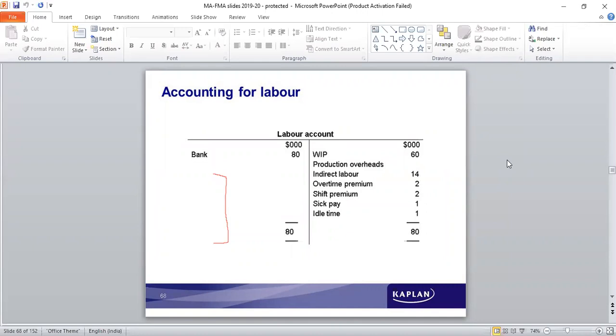Now, how do we account for labor? So the total cost of labor which is paid: labor account debited, bank credited. Debit what comes in, credit what goes out. On account of labor, the amount which goes out. So this is accounted for. What are the things which are accounted for? Okay, we see that the labor cost which is incurred is accounted as WIP, work in progress or work in process. Then the list of production overheads which are incurred, all of them are accounted, and that is how the labor account is prepared.